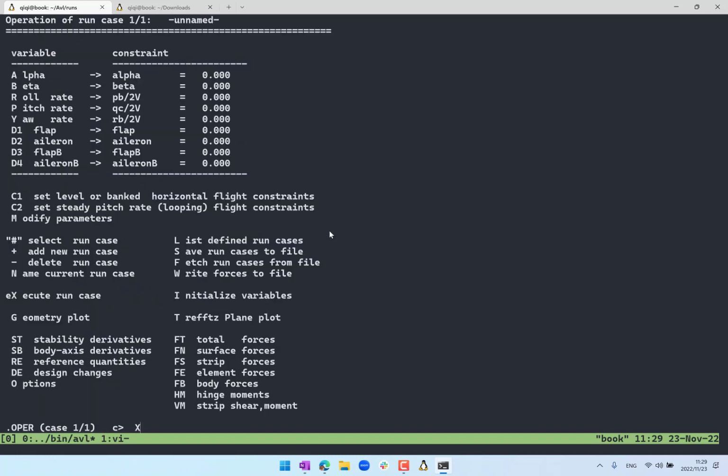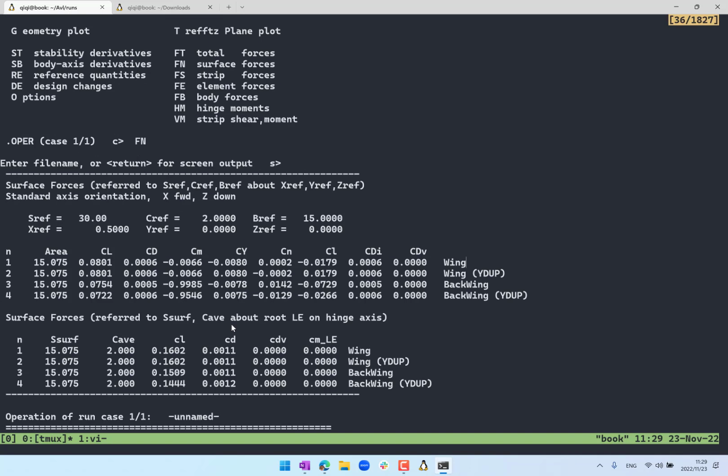And upper and x is round the case, compute the forces, and if you plot Fn, that's the surface forces. The forces are like this. So if you look at the back wing, the front wing has symmetric CL, right? On two sides of the wing, the CL is the same, but the back wing has different CL now. And the back wing on the outer side actually has a larger CL than the wing on the inner side, right? And now if you look at the CDI, the induced drag, you're going to see that the back wing on the outer side has a smaller induced drag than either the front wing or the back wing on the inner side.